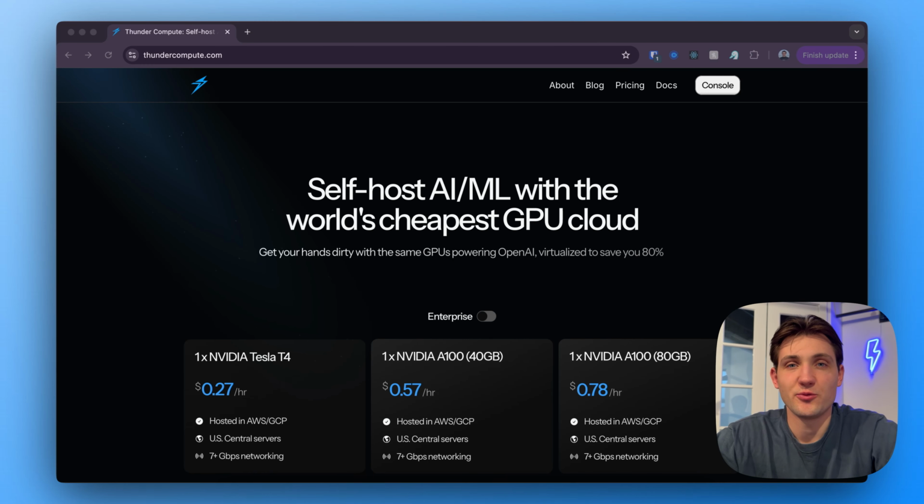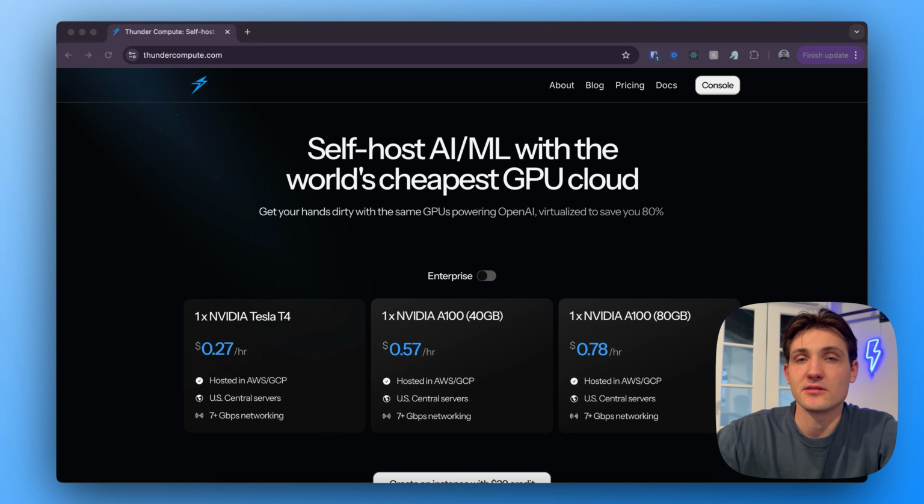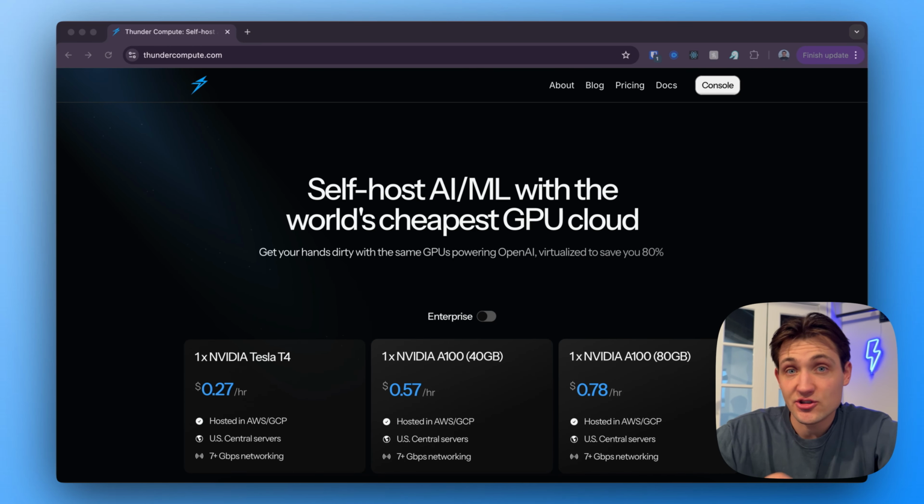Since YC ended, we've been cooking like crazy over at Thunder Compute. If you go to our homepage, the first thing you'll notice is the pricing. We keep it front and center. These are the best prices you'll see anywhere. We come in 40% cheaper than the cheapest GPUs I've seen on any other site. Most of the changes are behind the scenes.